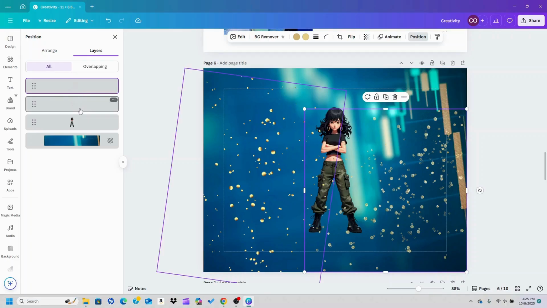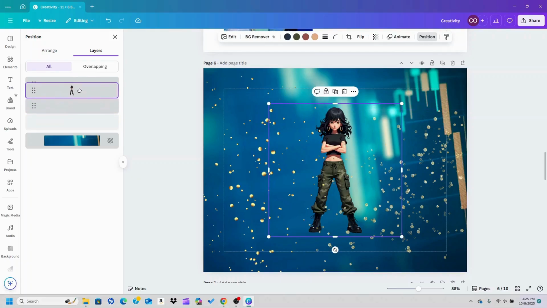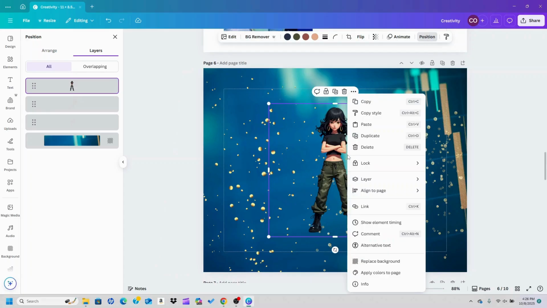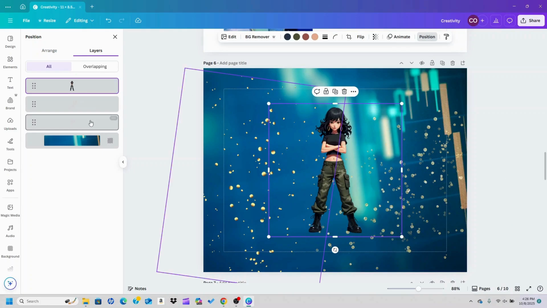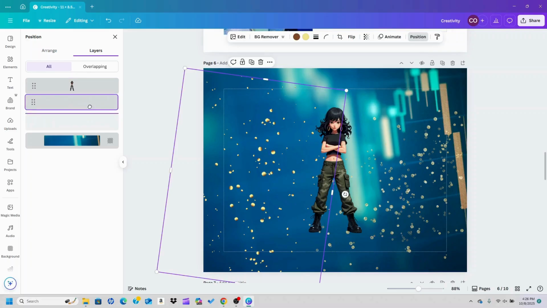And here I can see the order of my layers. As I scroll down, you can see that they're highlighting. If I wanted her to be in the front, I can move her to the front here. I'll move her to the top here. And now she's in the front, and I only have the options to send her backwards. So this will give you the opportunity to move the layers. You just hold it and drag it to where you need to be.